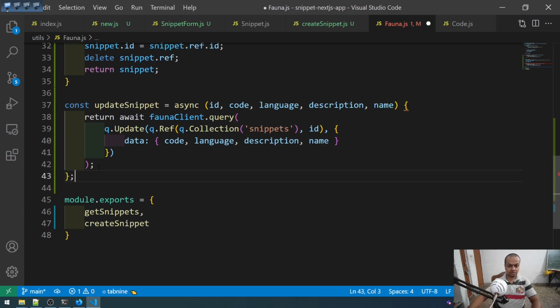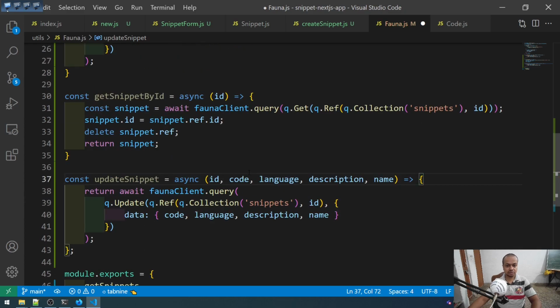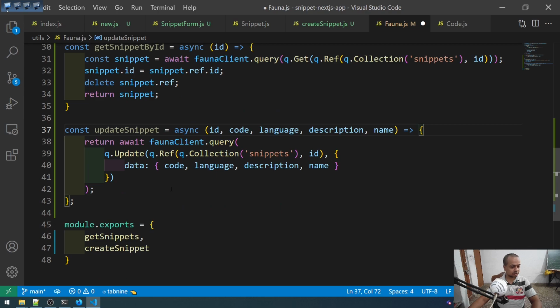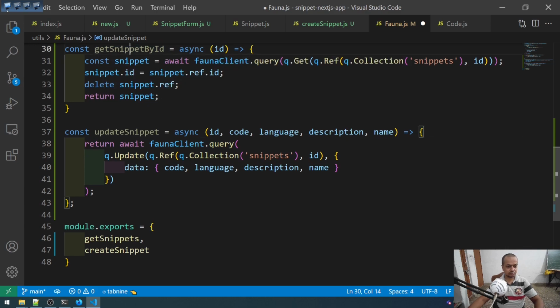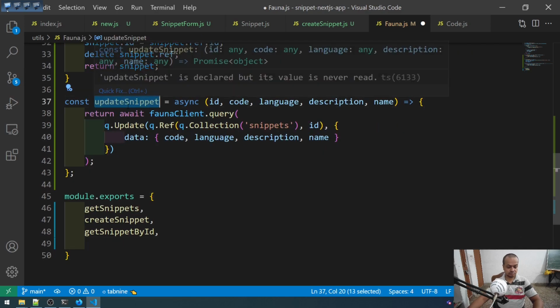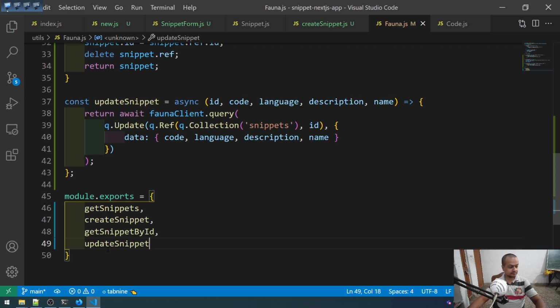Why is it showing an error? Oh, it will show because it's an arrow function. Okay, now it is okay. Now just export this, comma. Okay, that is done.